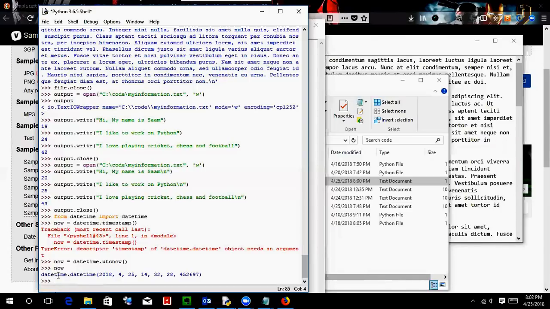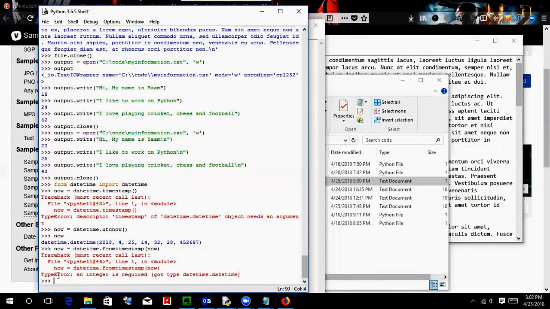Okay, I have 8:30, that's only left. What does it do now? An integer is required.